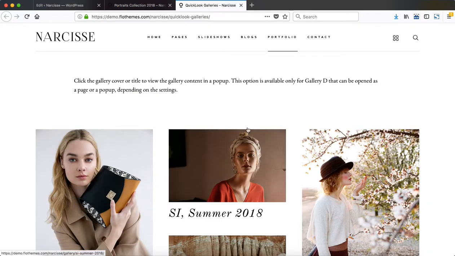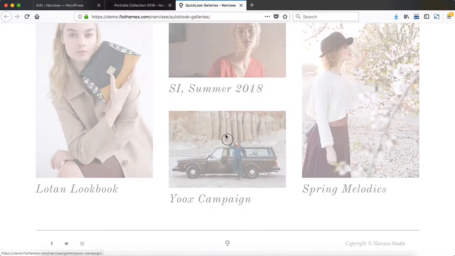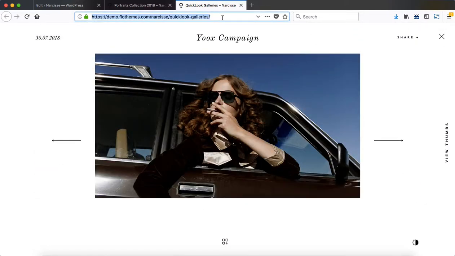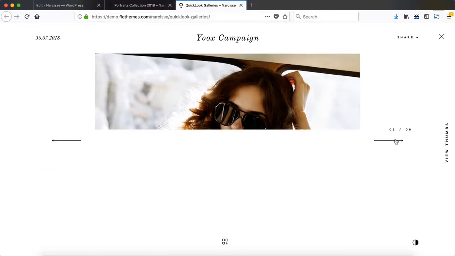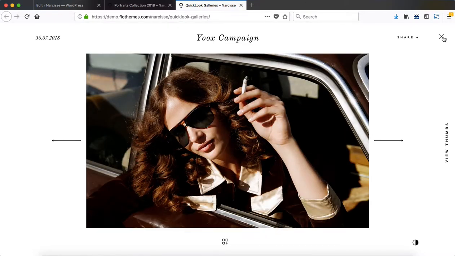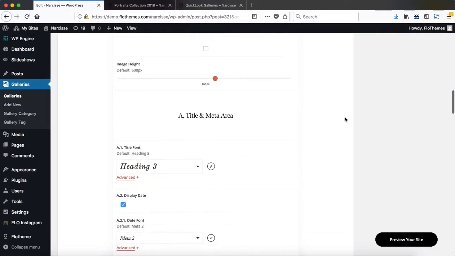Alright, so as we scroll down, our first option is to enable or disable a quick look. And quick look is what we discussed just a minute ago within the following section. You click into a gallery title, and instead of being taken to another page, you're simply able to preview the following images very quickly. So that's where the name quick look comes from. Alright, scrolling further down, we have the standard option of adjusting the image height. The default setting is 600 pixels, so you can simply drag this around to change out the image height.